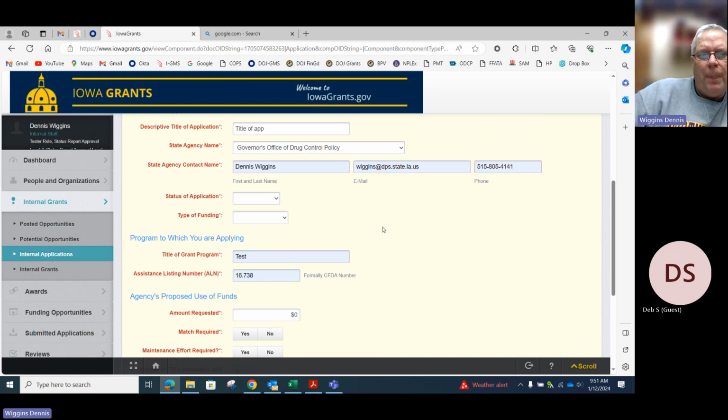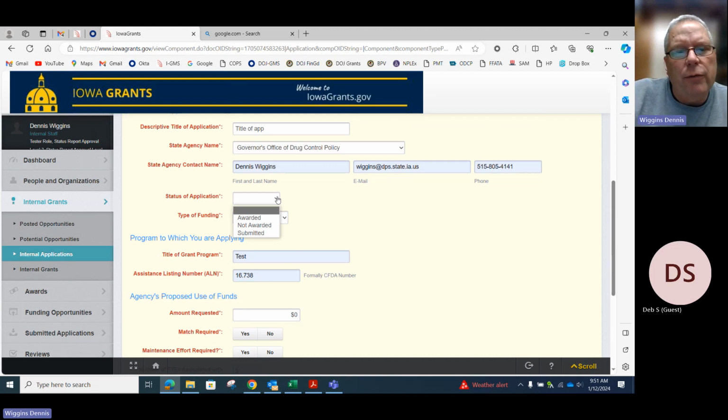And now everything, as I mentioned before, everything in red is required. The system kind of helped me fill it out because I filled this form out before. If it doesn't pre-populate this information for you, you're just going to have to go through one at a time and add it. So Deb requires you to submit this information when you make an application, not necessarily when you've received a grant. And so most likely you're going to be putting this information in at the point where it's submitted. So I'm going to pick submitted there.